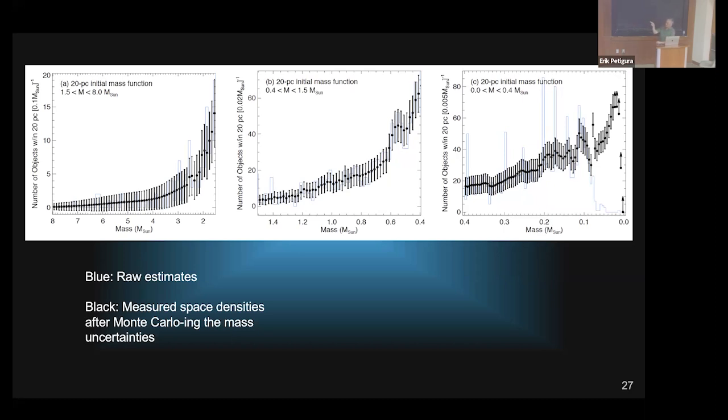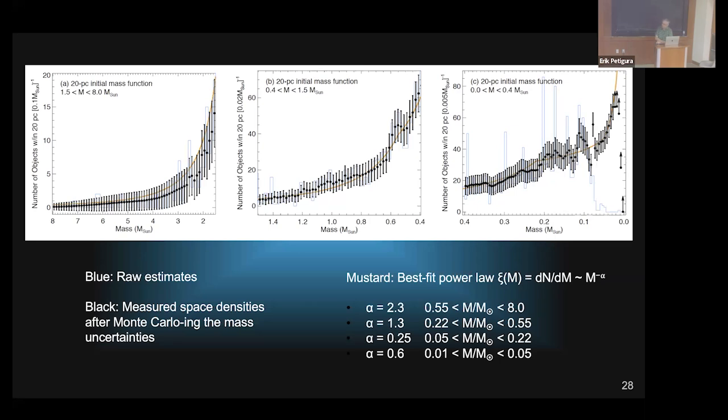Now we take this, which we call the real empirical IMF, and try to fit power laws to it. This is what we get out. What I tried to do here was to set it to the Salpeter IMF, alpha 2.3 at the higher masses. Then we take that out as far as we can, going to lower and lower masses until it looks like we need to change the slope. We know from the literature that the slope is going to change to about an alpha of 1.3 at lower masses. Then from there on, we have to see if that will connect to the alpha of 0.6 that we get in the brown dwarf regime, or whether we need another piece in there. And it turns out we do need another piece in there.